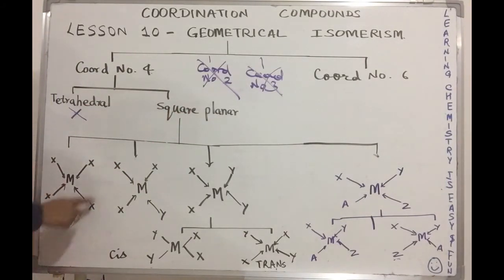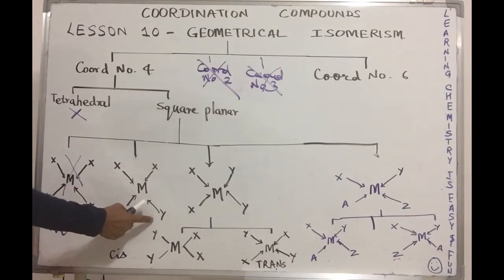First, all 4 ligands are same. So in general, we say it as MX4. Now, when all 4 ligands are same, would you like to give it a try? Is there any difference in the arrangement, whether you put X here, here, anywhere? Their position with respect to each other is the same. There is no other possible arrangement. So would this show geometrical isomerism? No, absolutely right. So again, this is out of question for us. Come to the next one.